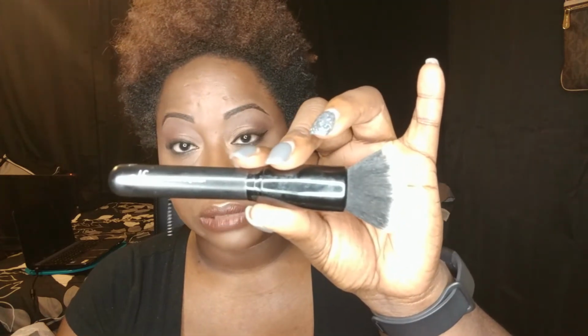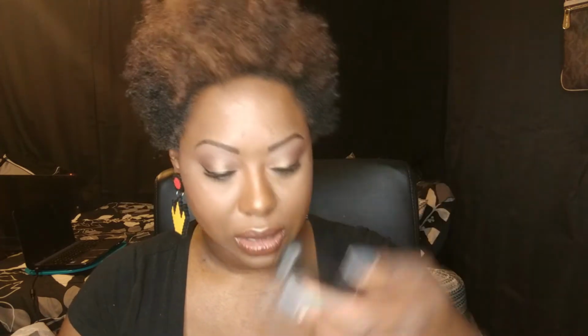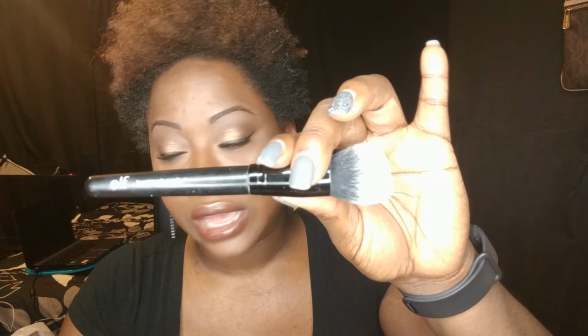I may occasionally use my e.l.f. ultimate blending brush here, or my e.l.f. foundation blurring brush. I thought I had my Sephora multitasker brush out here, and I don't, which is another brush that I like to use. As for concealer, I like using this foundation brush.